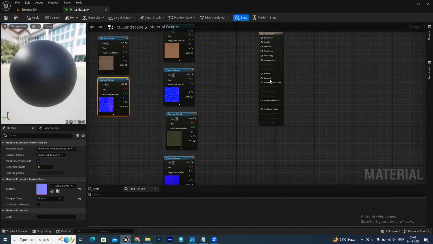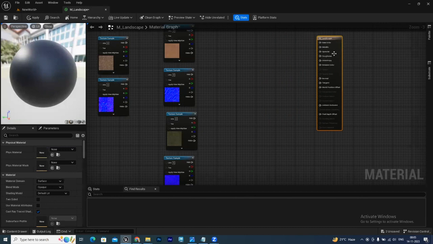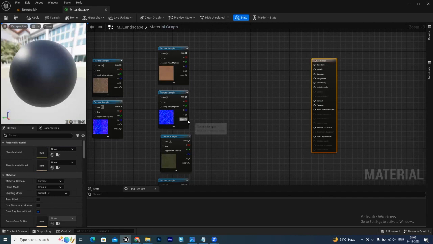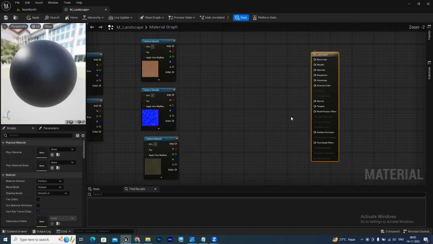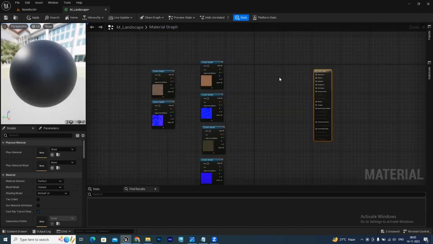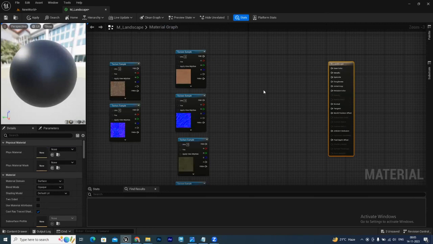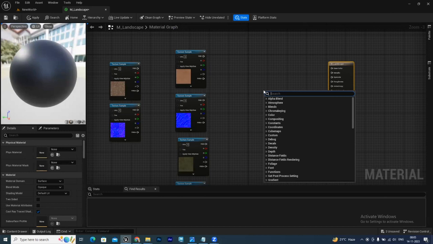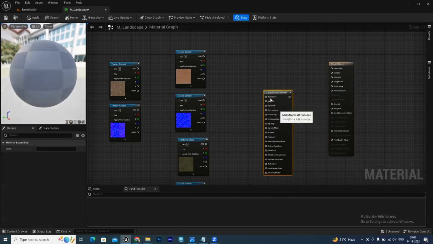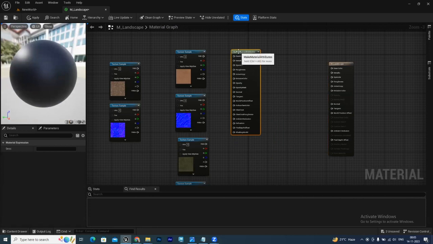node now. These nodes you want to connect to one single node. For example, if you see here, we have an RGB to RGB and an RGB to normal map, with only one connection there. But how do you connect these multiple images or textures to a single node? For this, we use a parameter called Make Material Attributes. Press Tab on the keyboard and search for Make Material Attributes. Can you see right now? We have an option called Make Material Attributes. What it does is it converts your multiple textures into a single node output.